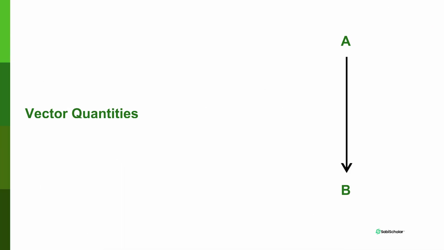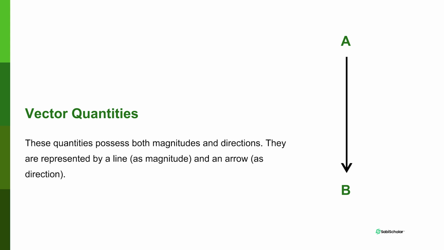Now, apart from scalar quantities, we also have vector quantities, which are quantities that have both magnitude and direction. While a scalar quantity has only magnitude, a vector quantity has both. For example, if I say I walked 3 meters, that is just a distance, a scalar. But if I say I walked 3 meters to the right, then to the right is a direction. So I've specified a vector quantity, with magnitude 3 meters and direction to the right.